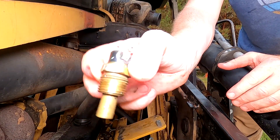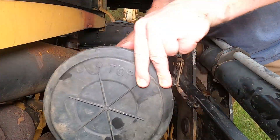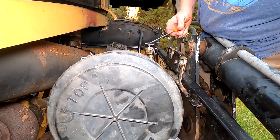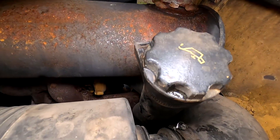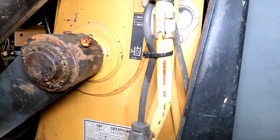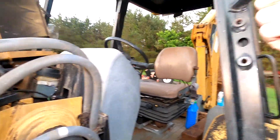Here's the old temperature switch — some people call this a sensor switch, whichever, that's the old one. This is one of those screw-on hose clamps; I'm trying to tighten it down. Right here you can see the sight glass — I'm low in hydraulic fluid, so low I'm not even reading. But right now I just want to get this guy cranked and move it, so let's get that going.